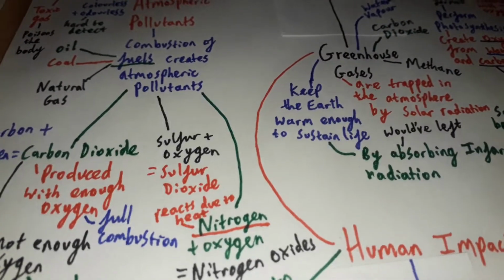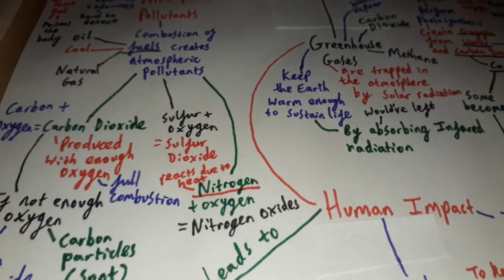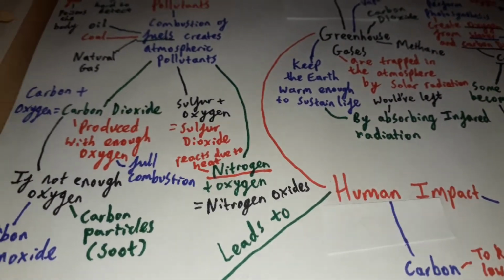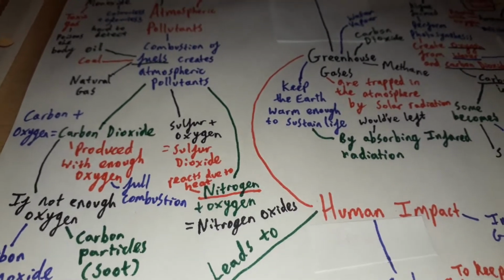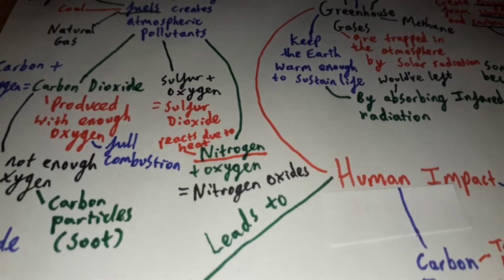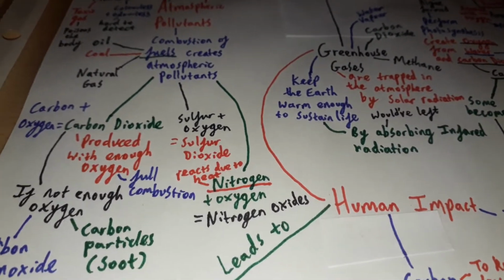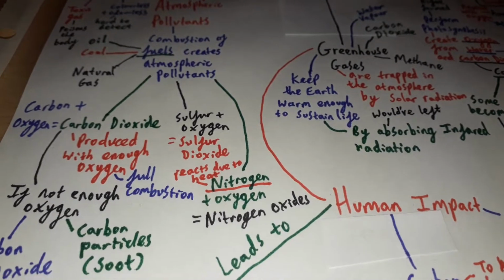Next, another thing in combustion, sulfur and oxygen can go together to make sulfur dioxide, and this happens in most reactions, and sulfur dioxide is an atmospheric pollutant. Also, nitrogen and oxygen can combine to make different nitrogen oxides, and normally nitrogen wouldn't react with oxygen. However, in this reaction there is a large amount of heat, meaning there's extra energy going into it, and it can sometimes cause it to combine.